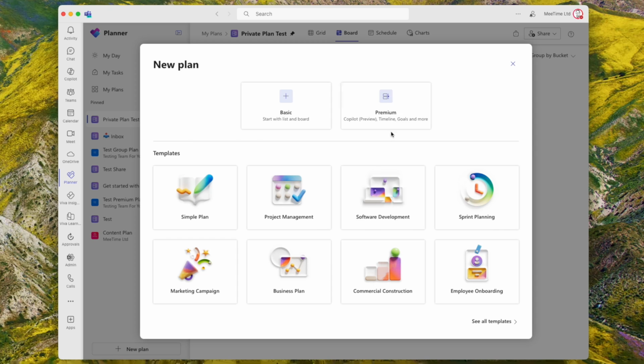So you can see there it says we've got Copilot, timeline, goals, and more. Copilot actually only comes in Project on the web plan 3, which someone was kind enough to mention in a previous video, which I now have, so I can show you a bit of that. And some of the things that we're excited about that might come into Planner when Microsoft announced a new Planner, like version control, don't exist in the basic Planner plan.